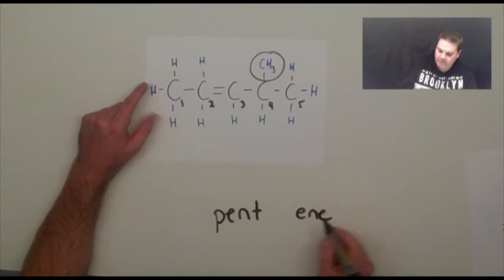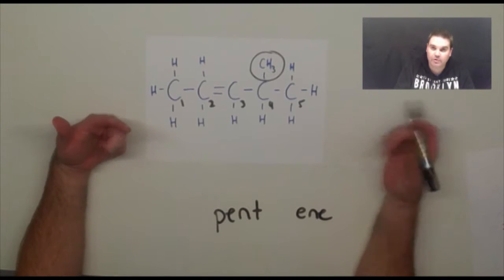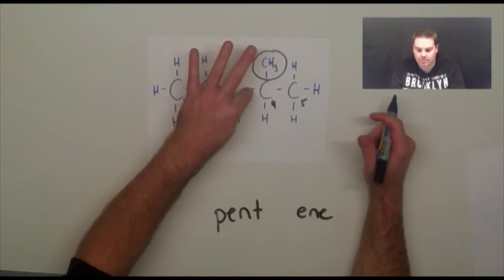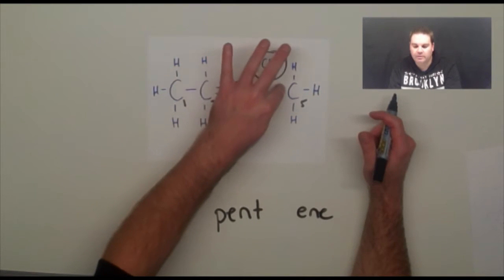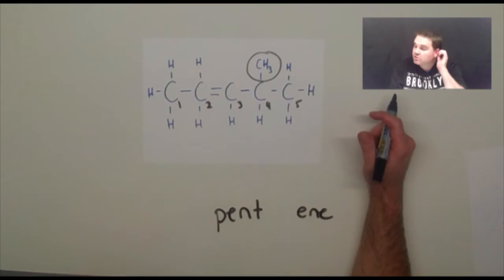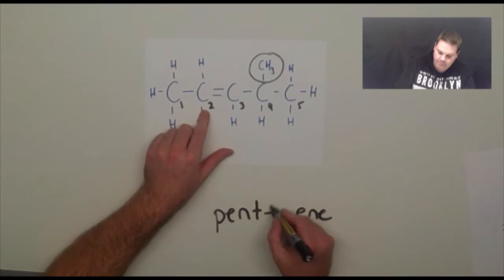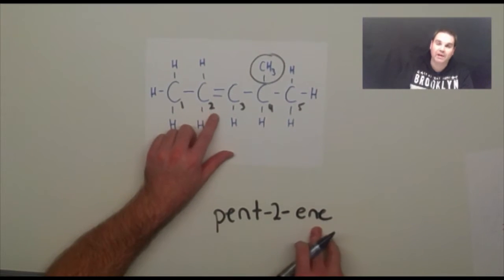And you notice I've left a gap in there because where we need to have the gap is to show where the double bond actually starts, because the double bond could start here, it could be here, it could be here. Okay, or if it goes here, it's basically the same as at the start. If it goes here, it's the same as here. So we need to show which carbon atom it actually starts with. The double bond starts at the second one, so it's pent-2-ene.